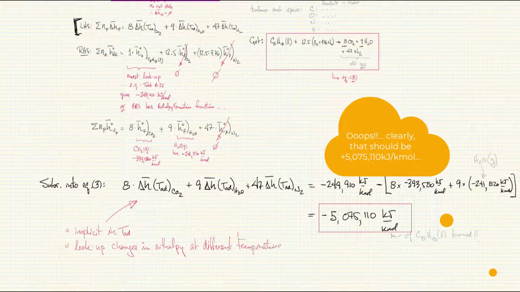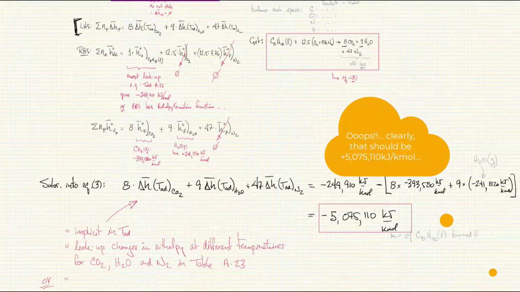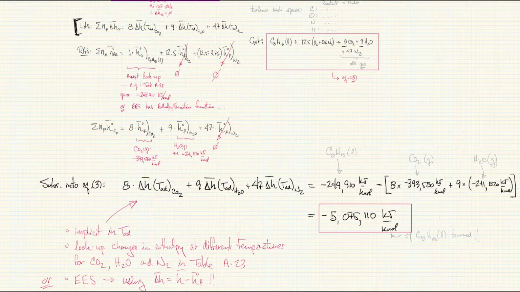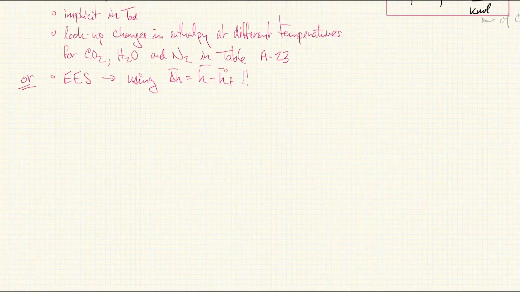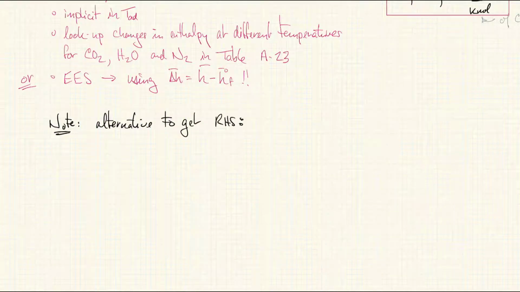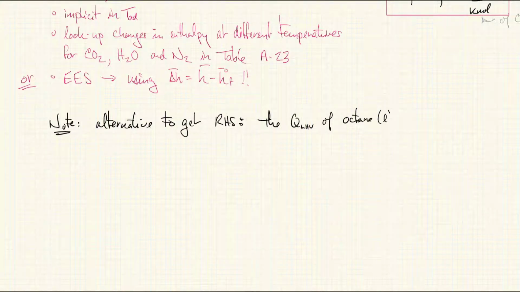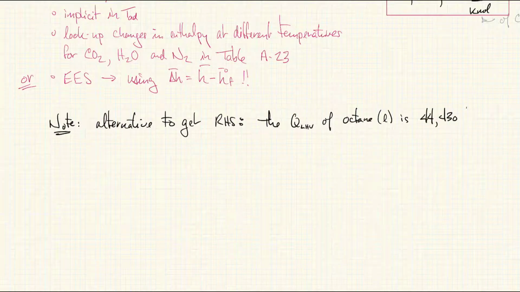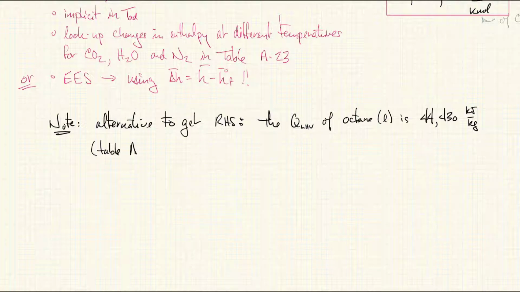Now, on the left-hand side, what we're left with for these three species, the CO2, the H2O, and the N2, at the adiabatic flame temperature, they're all a function of that adiabatic flame temperature. So as we go up from the reference state, the change in enthalpy of each of these three species goes up, and we need to take that into account. We need to keep increasing it until we finally equal that 5,075,000 kilojoules per kmol number that we got before. The way to do this is to either look at tables of enthalpies at different temperatures or use EES. And we'll look at that later as well.